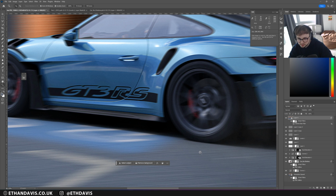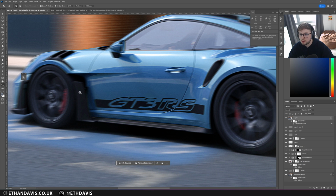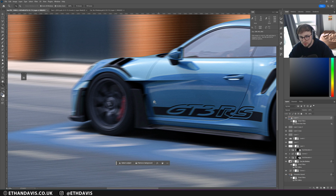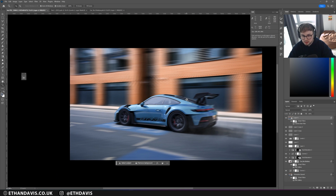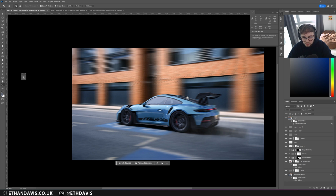We've got the greys matched. We've got some nice reflections. Obviously, this isn't this part, but it kind of fakes it as if this sign is that. So that works. Nice motion blur on the background. So I think that's pretty much done. Now, in the thumbnail, obviously, I did a half-cut version, and I'll show you how to do that just so you can present it on your Instagram if you want.